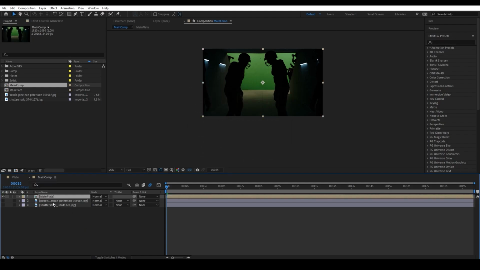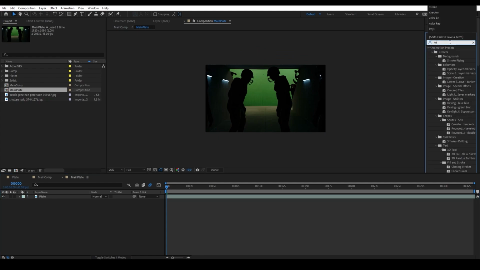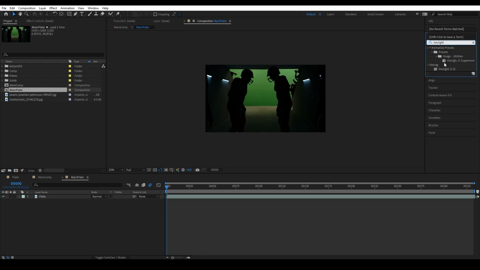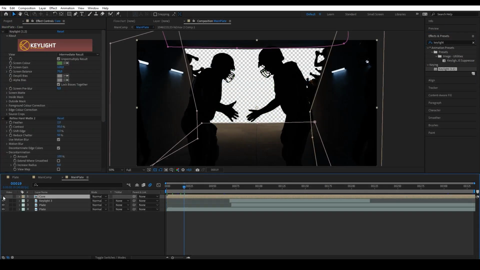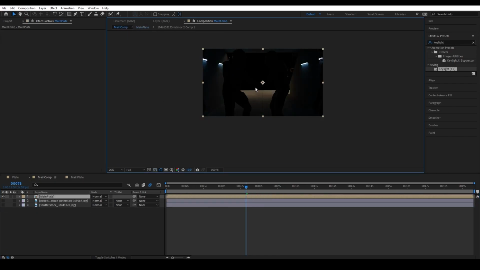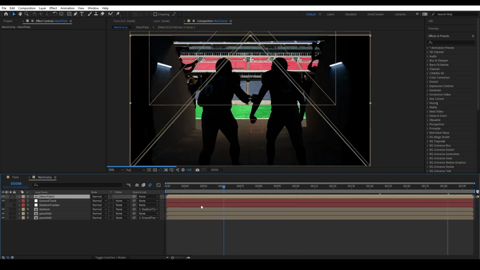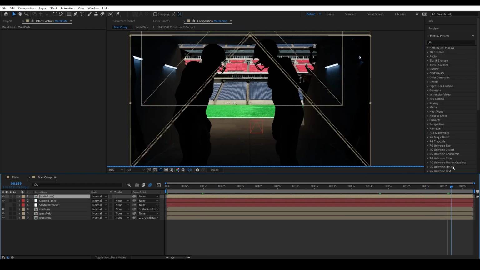So what I did here was I pre-comped this plate, and then I did the green screen inside this pre-comp. That way I can use multiple layers of keying to help me get the best result. So now we're back to our main composition. Now what I want to do is to track the plate. And here I have the plates already tracked, and we also have all the layers pre-comped just to get things more organized.